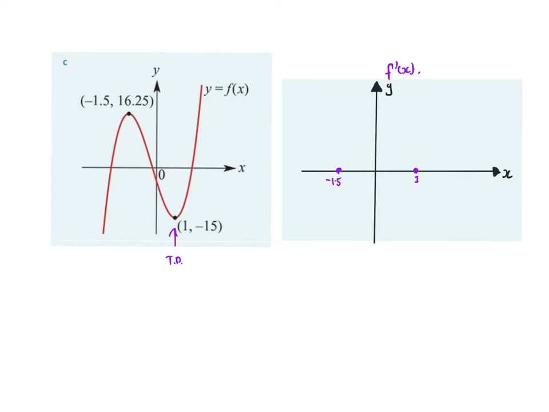After the 1, we have a positive gradient, so that graph will go up like that. Before this 1 and all the way to negative 1.5, the gradient is negative, so that's going to be under this x-axis. So it might look something like that. It goes under. Now we know it's going to intercept here. And then before this negative 1.5, it was positive, so it should come out like that.